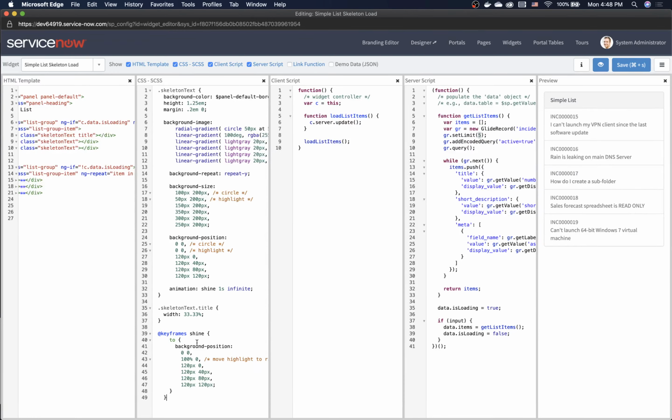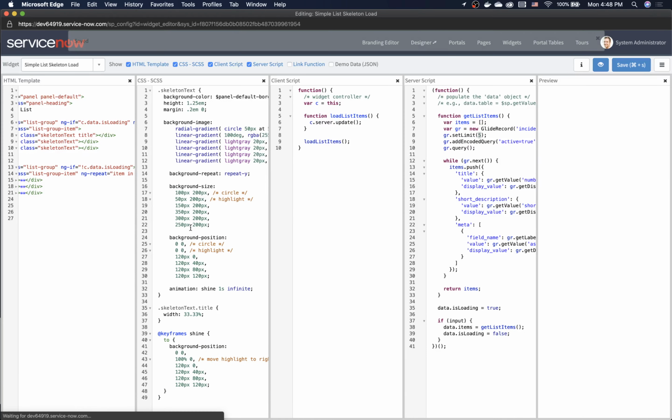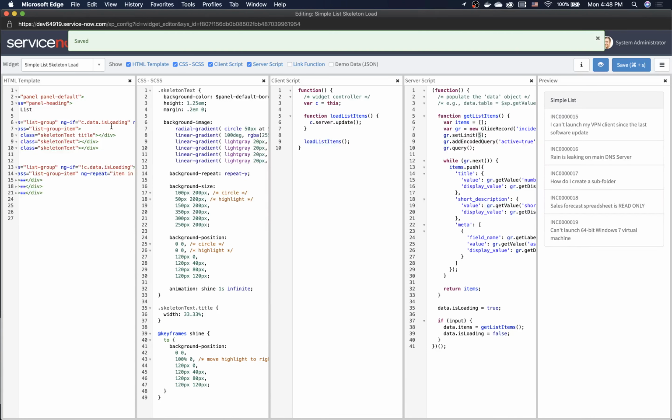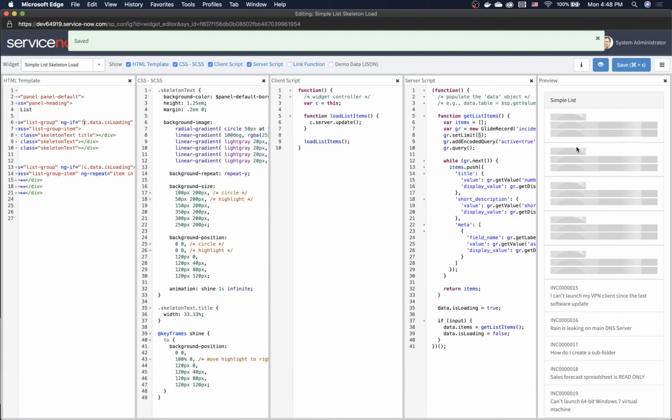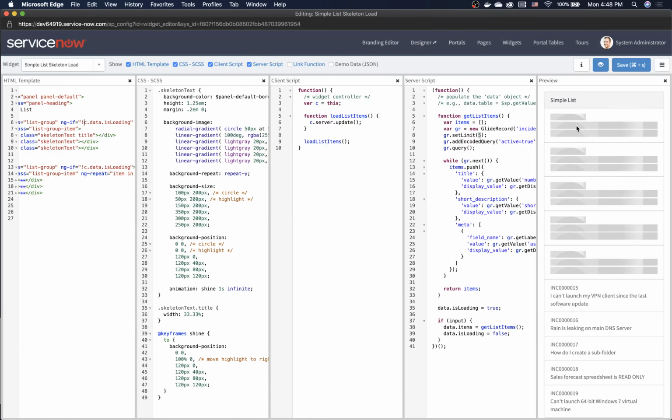So we'll come in here and we'll define our keyframe. And then save. And I'm going to have to go back to showing the skeleton all the time. And we've got something interesting going on there.